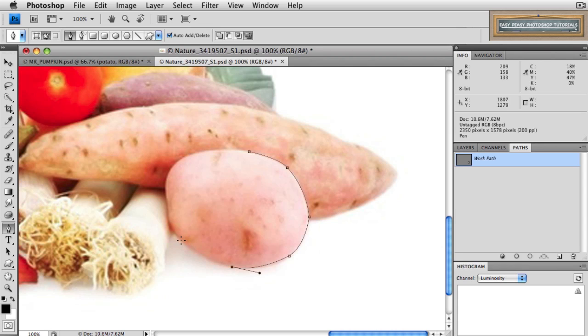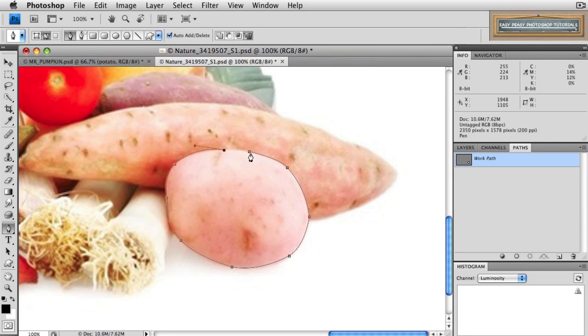When you save a channel, it takes more to save a channel. Or if you save a layer with a layer mask, again, it takes more to save that. Whereas a pen path adds very little to an image file.